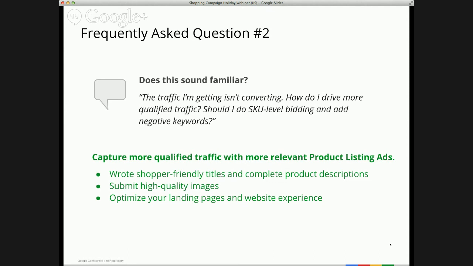The other thing you need to be thinking about is your own website. Are there ways you can optimize your landing pages or your website experience? Maybe it's a checkout issue. This is really where you need to dive into analytics, any kind of analytical program you have on your website, to understand where people are falling out of the path, where they're falling out of the conversion funnel, and how you can keep them in it or make it easier for them to complete.